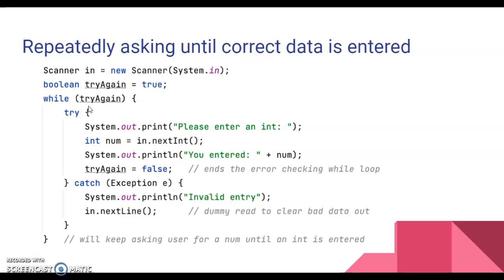Remember, the try block is the part where we put all the code that we're going to attempt that could potentially break. This line right here is a line that can really cause some problems if somebody enters in something that's not an integer. If we want to catch something in the catch block that immediately follows the try, you have an option of using a generic exception here, which means you would catch any issue that really pops up. Or if you are anticipating several different issues, you can specify a very particular exception, like an input mismatch exception, and deal with that separately than you might with some sort of array index out of bounds error or something.